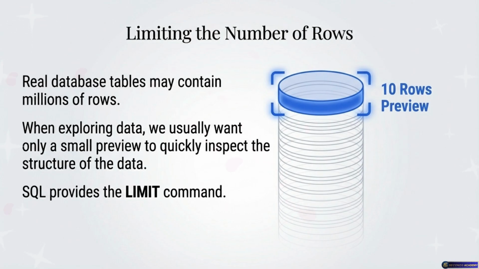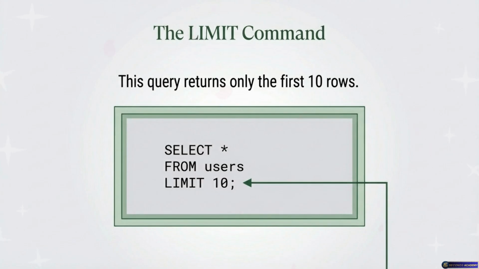It's like checking the seasoning on an industrial-sized vat of soup. You don't need to drink all 500 gallons to know if the chef put enough salt in it. No, please don't do that. Right, you just need to take a single 1-ounce spoonful from the top. The limit command is that spoonful. It gives you the structural context, you see the column headers, you see the formatting of the text, you see whether the numbers have decimals, all in a fraction of a millisecond without stressing the infrastructure. The soup analogy is spot on. Limit provides a representative structural sample.